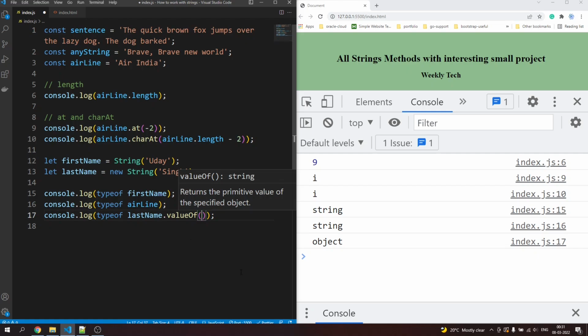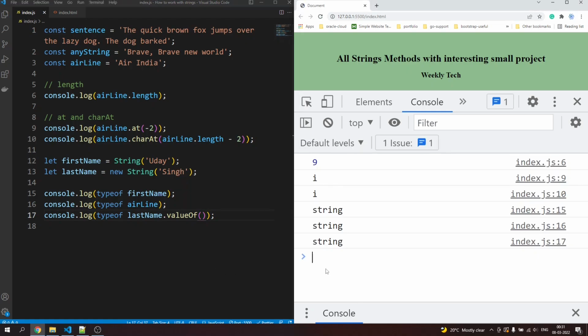So here the value will be of string type. Whenever you want to access one of the functions, JavaScript will wrap that primitive for you inside the String object so that you can access the functions.